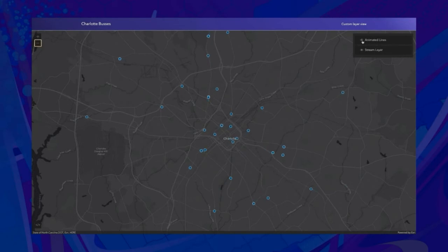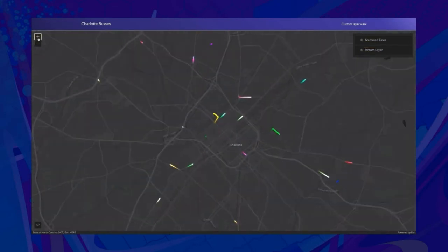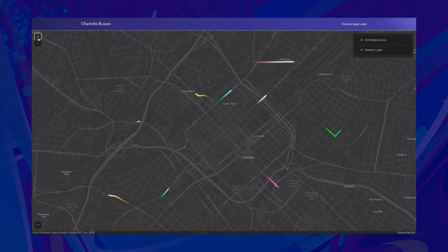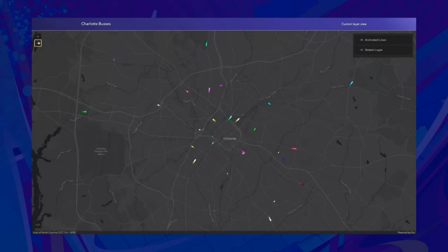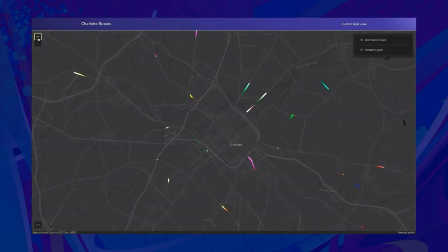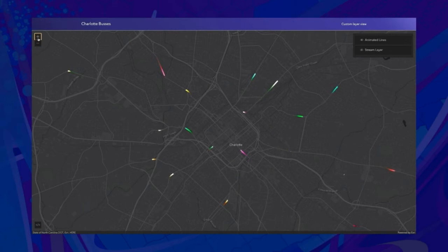My second layer here tries to address this problem by visualizing our bus trajectories as animated lines. As you can see, these lines slowly progress towards the next observation and fade out towards their tail to indicate the direction. Although this track animation does not reflect the real size of our buses, it might still be helpful to better detect changes from a quick glance at this map. However, there are some limitations with this new layer. For example, it only works well with datasets that provide accurate locations. As soon as we have gaps in our trajectories, or the recorded locations are jumping around, this animation might be misleading because it would show a wrong trajectory, and in these cases, it might actually be better to just show single points as we did with the previous layer.